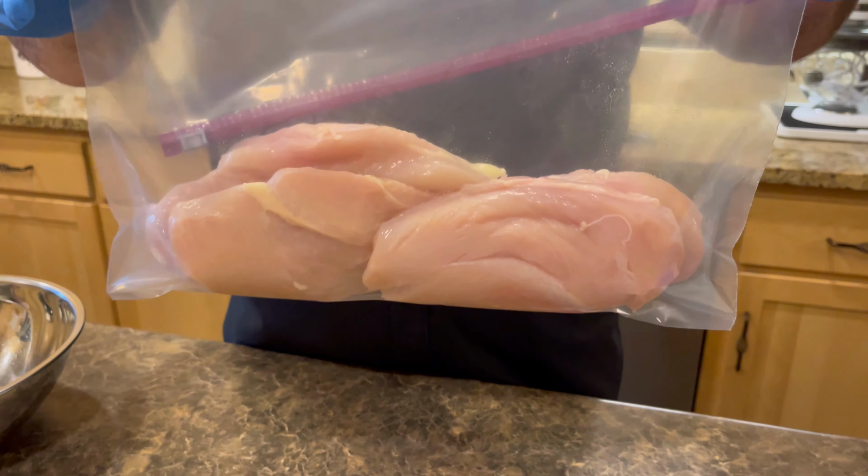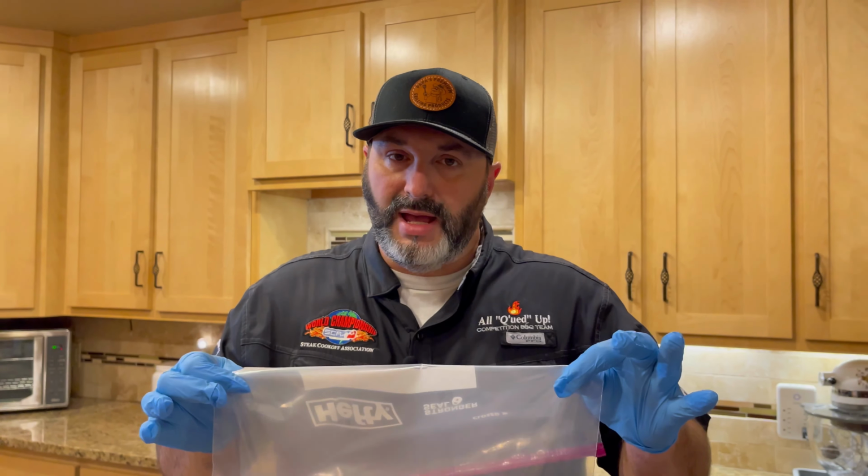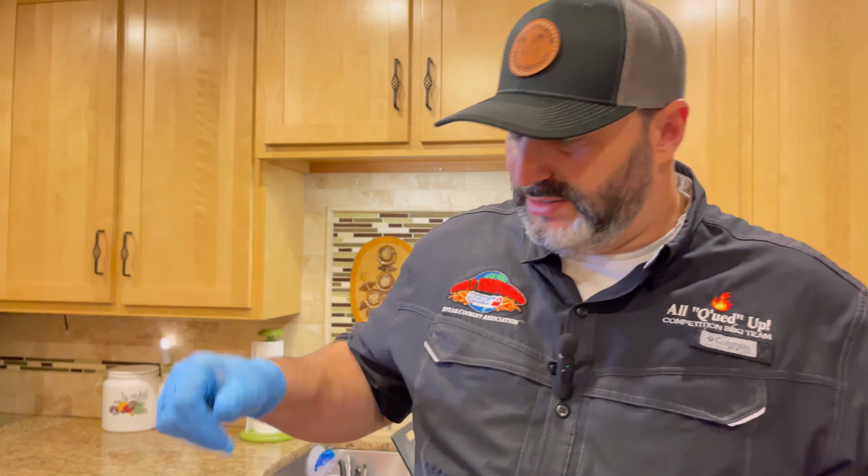So we've got all 4 of our boneless, skinless chicken breasts pounded just a little bit, tenderized just a little bit, and trimmed up. And so we're getting ready for our marinade. Let me show you how I make my marinade, and we love this one, and you can use your variations. A lot of folks use the zesty Italian dressing. That's a great marinade if you doctor it up just a little bit.